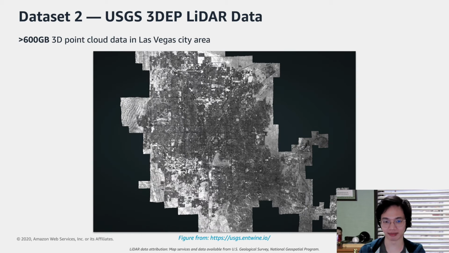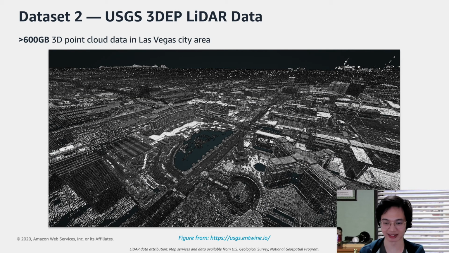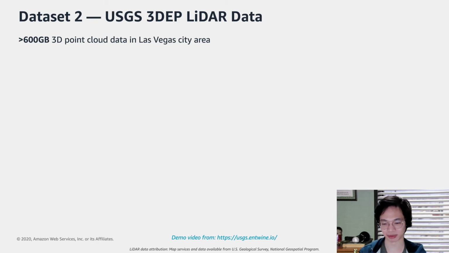And then in Las Vegas itself, we have over 600 gigabytes of 3D point cloud data here. So this is a bird's-eye view of it. We can even go down to see. So this is a view I believe many people are familiar with, this hotel. Probably some of you even lived in this place, the little Eiffel Tower replica in Las Vegas. If you go to the data visualization tool in this website, you can see things like this. And then actually we can go there and take a look, tour around.